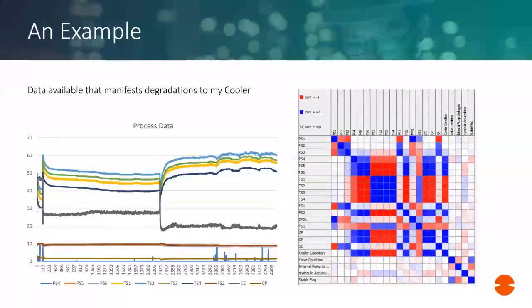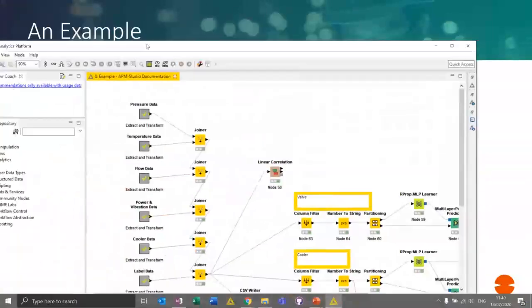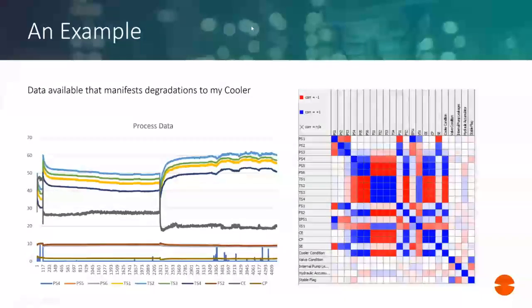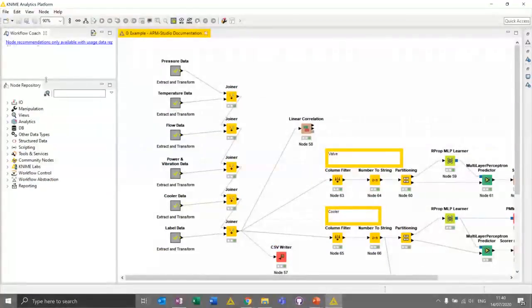So let me switch now to an analysis environment and provide you with a small demonstration. In here I have loaded, and I have done a few transforms on my data. So I have pressure data, temperature data, flow data, data from vibration sensors, data from my coolers. And I have various labels that I've collected from the process historians and my maintenance management systems.